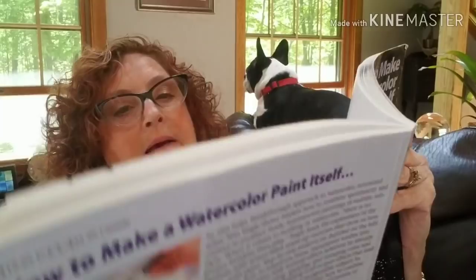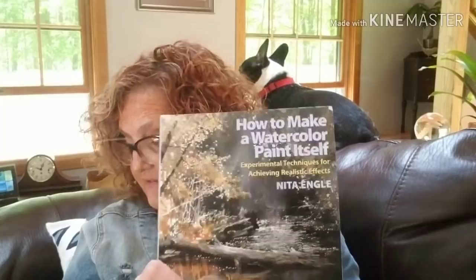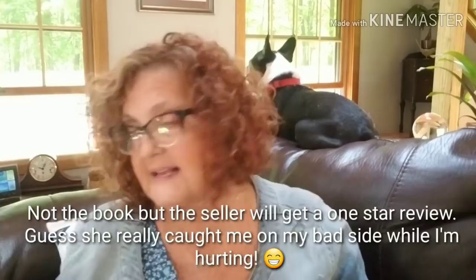So be careful when you buy these things. This is the first time I've ever had a problem buying a used book, and they definitely will be hearing about me. That's getting a one-star review, because that's flat-out lying, and I paid a very good price instead of an acceptable price for that book when it's really an acceptable book, not a good book or a very good book. So I was a little bummed about that.